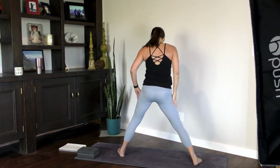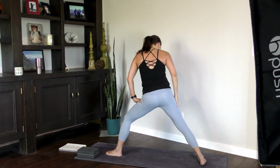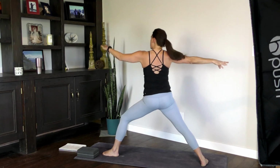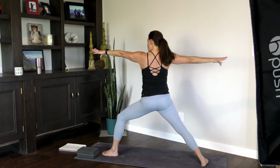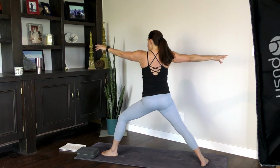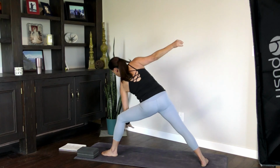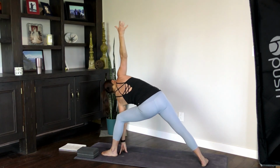Warrior two. All right. Just double check your footprint. Shoulders over hips. Inhale. Exhale to extended side. This time the elbow on the thigh or the hand in front of the knee.